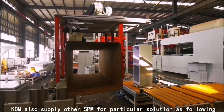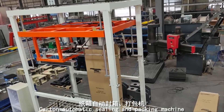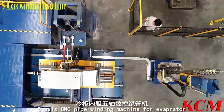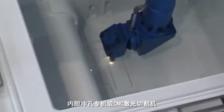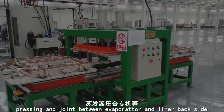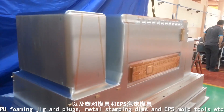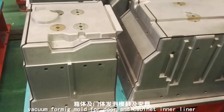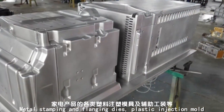In addition to main products, KCM also supplies special purpose machines for particular solutions, including carton automatic unfolding and cord-based putting machines, carton automatic sealing and packing machines, five-axis CNC pipe winding machines for evaporators, inner liner hole punching or CNC multi-axis cutting machines, and trimming machines for vacuuming, pressing, and joining between evaporators and liners. KCM has a dedicated workshop for making vacuum forming molds, PU foaming jigs and plugs, metal stamping dies, and EPS mold tools.